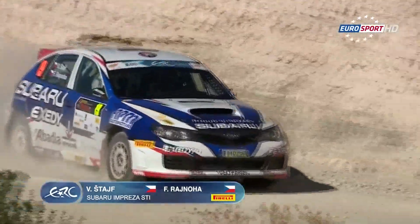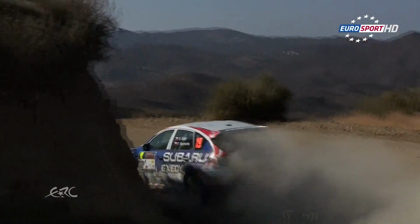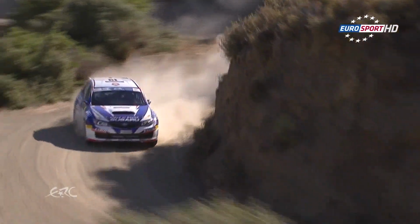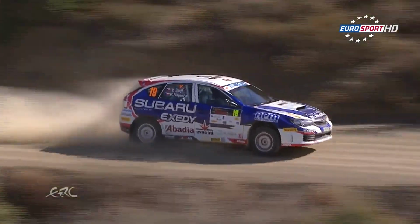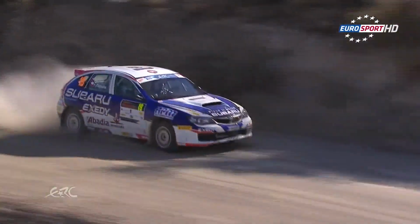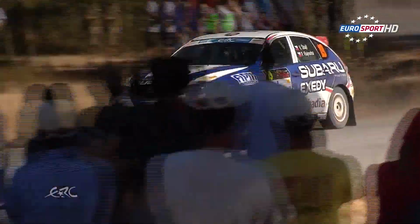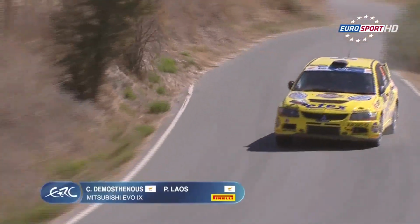This is Wojtek Steiff, the aforementioned, the Czech, with Subaru Impreza STI. ERC2 championship leader, and you can see why. Very nice and smooth, super controlled. On his second rally on gravel, would you believe? He has a small budget, and so that probably adds to the caution on this very tricky mix of gravel and tarmac. Doesn't want to wreck the machine. Well, 15th overall and 5th in the ERC2 classification after stage 4. It was a good run, a safe one.